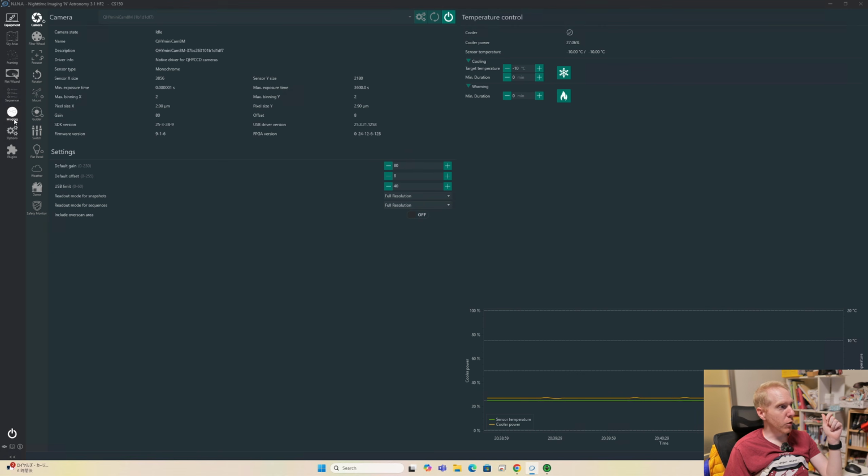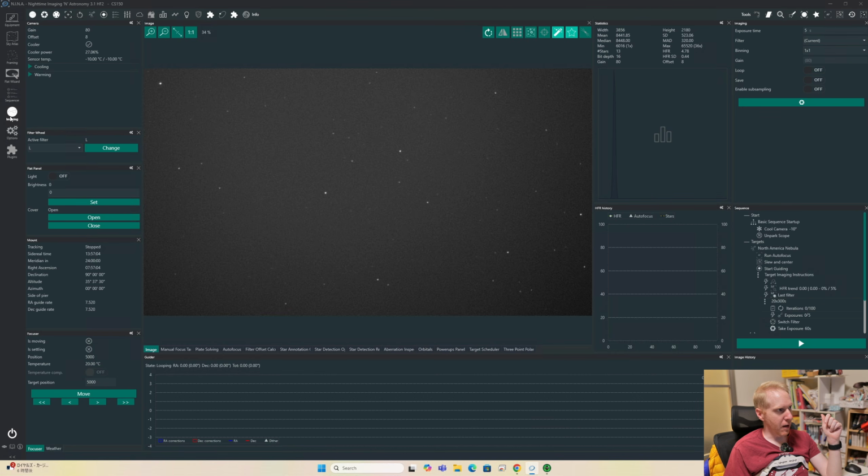My next step will be to go to the imaging tab, because this is where I can control my camera. And I've also set up my tabs so that I can look at my filter wheel, flat panel, focuser, etc. I have a flat panel that closes in front of the scope and acts as a dust cap. It's currently open, so I can actually see the star.